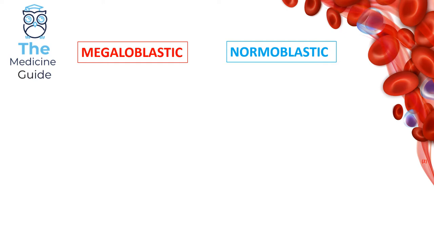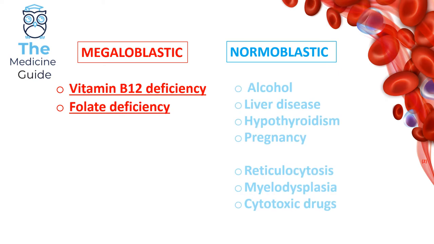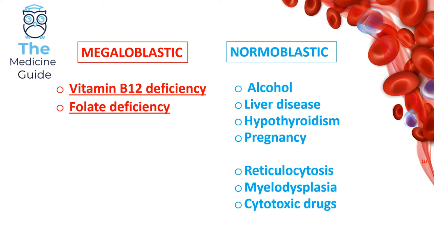It's really important to differentiate between the two because there are only two pathologies that present with a megaloblastic macrocytic anaemia: vitamin B12 deficiency and folate deficiency. The pathologies that present with normoblastic macrocytic anaemia include alcohol abuse, liver disease, hypothyroidism, pregnancy, reticulocytosis, myelodysplasia, and cytotoxic drugs. Vitamin B12 and folate deficiency are the two most common high yield presentations of macrocytic anaemia in SBA finals, and this video will purely focus on those two.